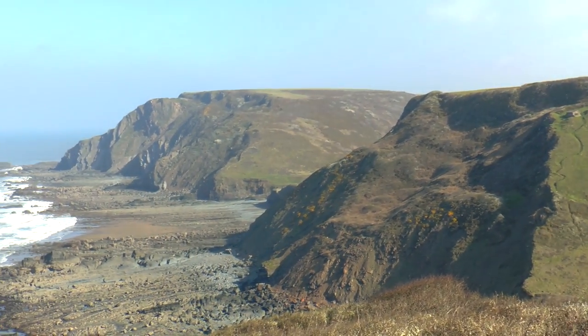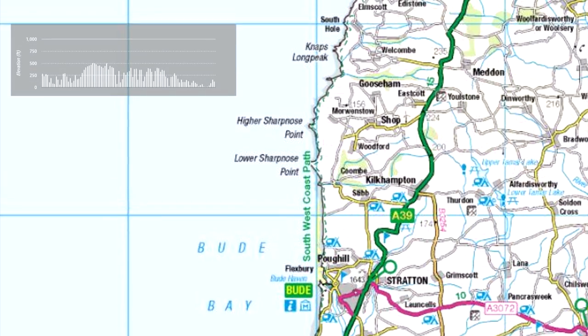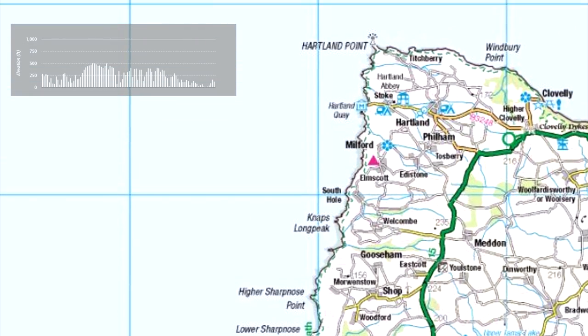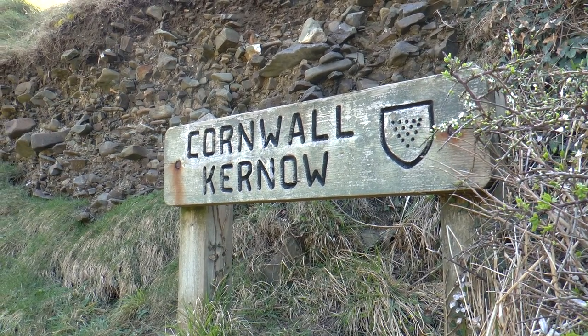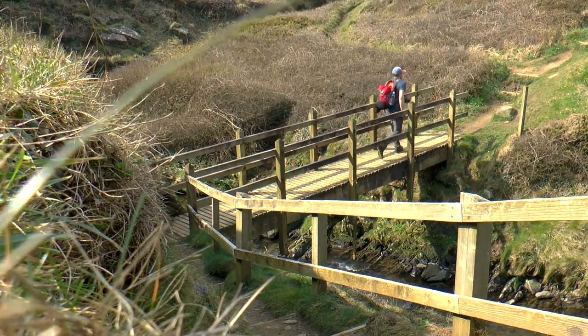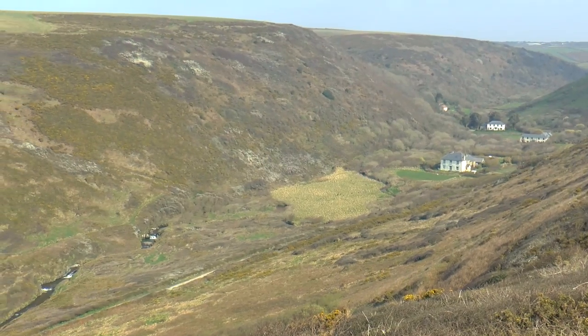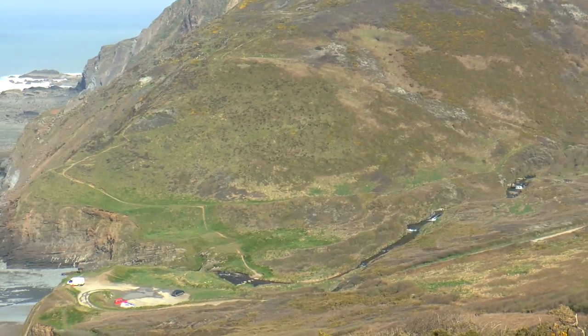The start of this section falls midway amidst a gruelling severe 15-mile stretch between Bude in Cornwall and Heartland. There is a wooden border sign off Marsland Mouth which signifies the Cornish border. Bye Cornwall! Entering Devon, there are plenty of valleys and coombs inland and some rugged cliffs ahead of us.